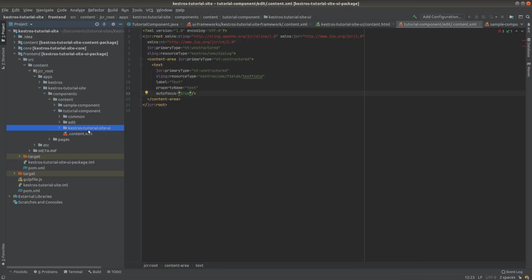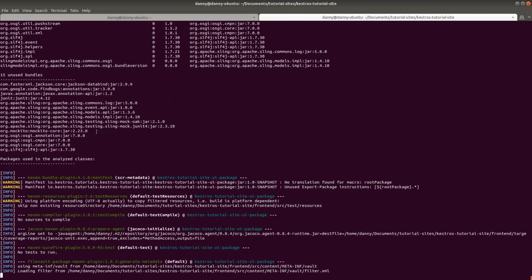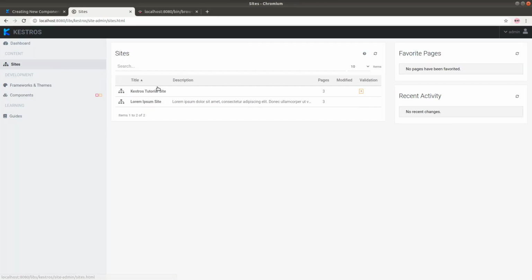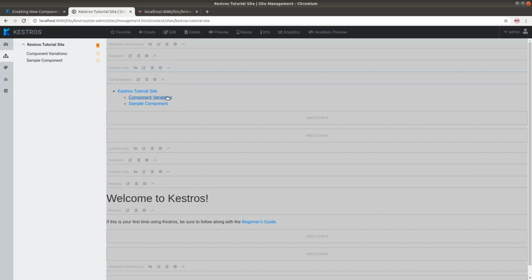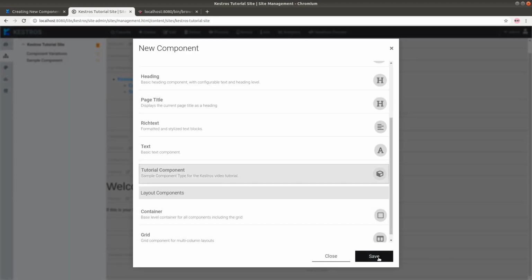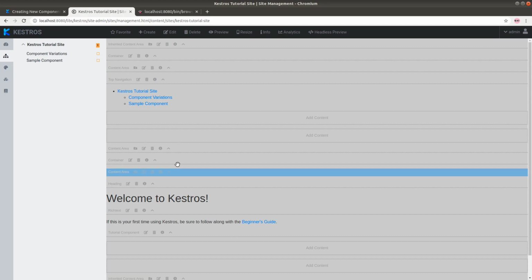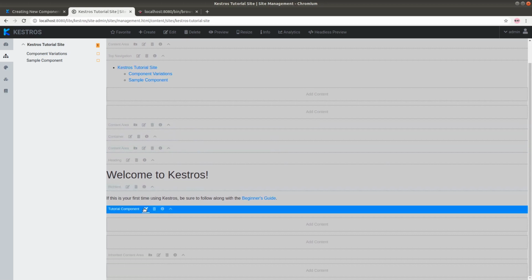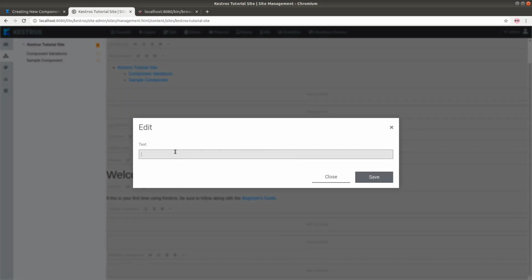Now, as soon as that's done building, we can go to our site, and we'll go to our Kestros tutorial site this time. And let's add in our tutorial component. And now we can start configuring the text.